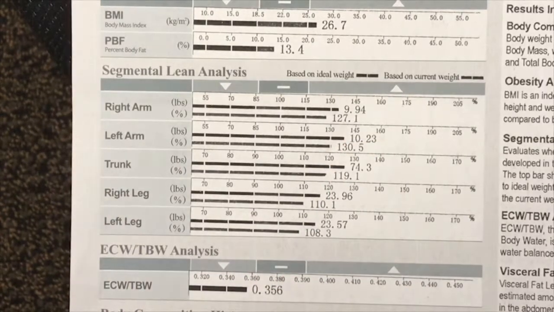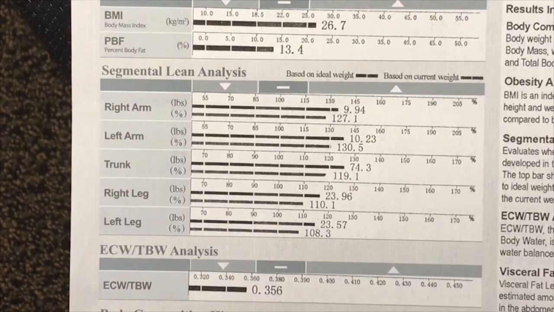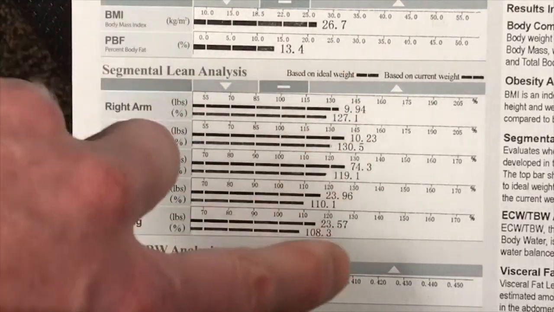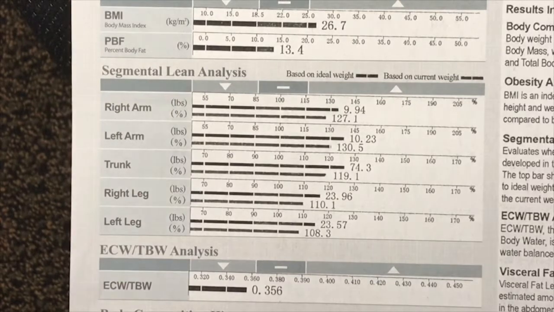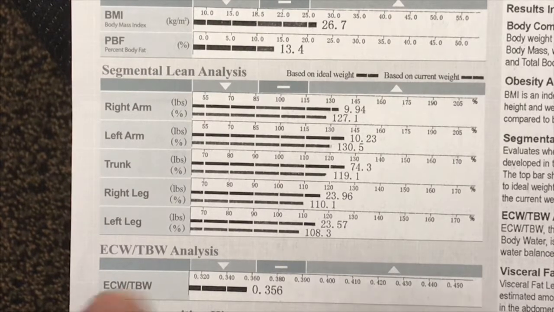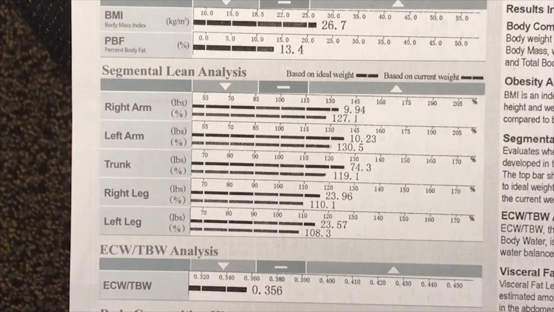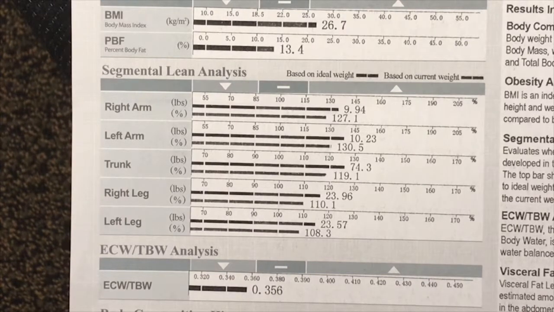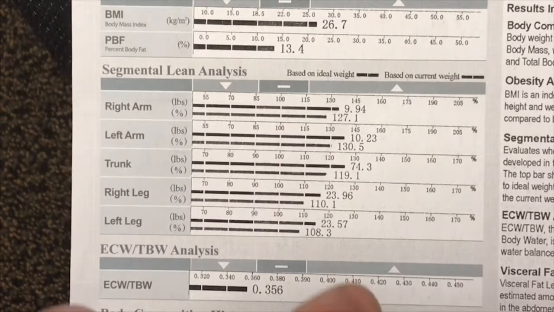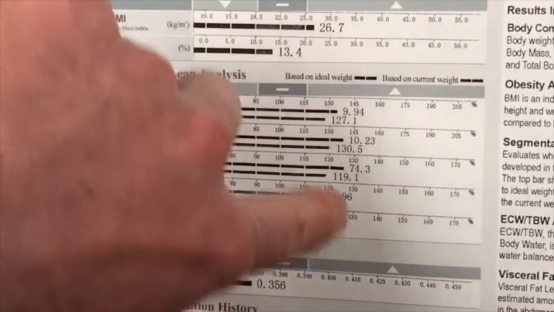What we want ideally — and I tell this to every single person — is that we want these numbers to be somewhat lined up. If you look at this person's results, you can see they're top heavy. Their legs are not extended out as far — it's only 10.1% higher in their right leg and 8.3% higher in their left leg, meanwhile their upper body and torso is in the 20s and 30s. So this person can look at it and think, hey, I can grow the most lean mass in my legs. That is a great area for them to focus on until they can get it to really match their arms.